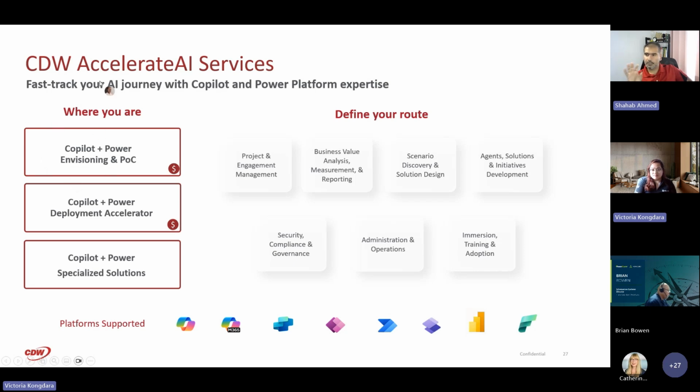So we've talked about a lot of those technical readiness elements. We've talked about the access pieces, but there's a lot more to it. There are things like business value analysis, right? So kind of making a use case in terms of actual value that you will drive from something like 365 Copilot and kind of reporting on it and gaining on that. Discovering scenarios where you can write a business case, where you can see that usage of Copilot. Looking at scenarios for agents, right?